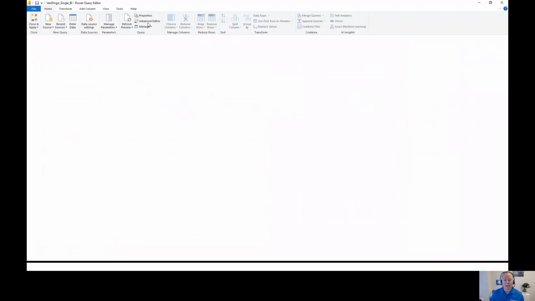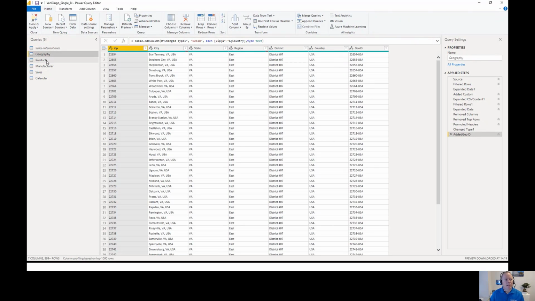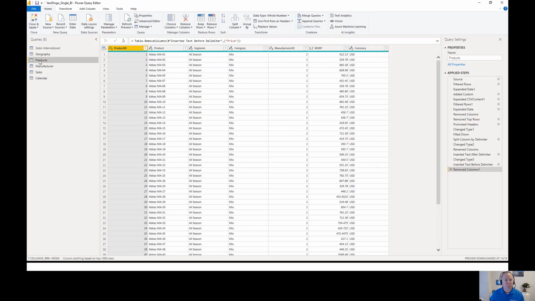The first thing we're going to look at is our get data or our queries. And you can see here we've got 6 different queries that are pulling data from different places. If we look at our products query, for example, you can see that the result set is nice and clean. We have a product ID, so we have a unique key, which is very important in your data model design. And on the right-hand side, you can see all the steps that it took me to get to this result set to look nice and clean as it is. And that's a very important part of your solution design, is having nice structured data in the end result.